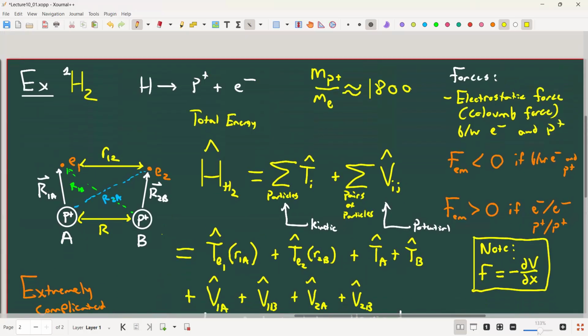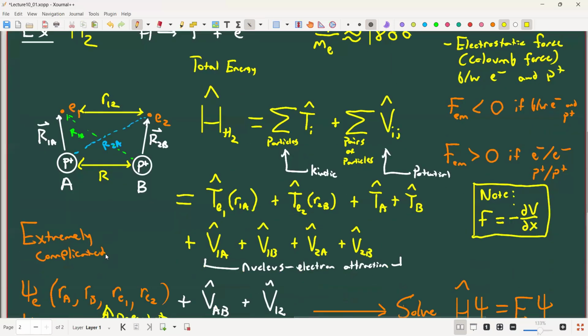And it takes advantage of this, that the mass difference between the protons and the electrons is massive. Right? In fact, from the point of view of the electrons, the protons don't look like they're moving at all. And from the proton's point of view, the electrons are just buzzing around them in some average way. So Oppenheimer in his PhD thesis comes up with a way to characterize this. And I want to explain it to you in a very grade school kind of way. If you take spectroscopy from me, I'll teach you the whole thing. But I think it's easy to think about Born-Oppenheimer in a very intuitive way.